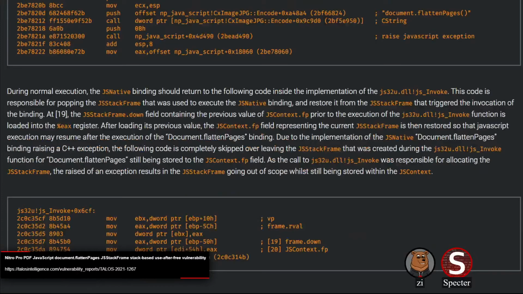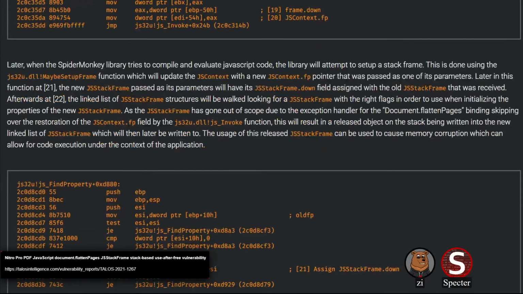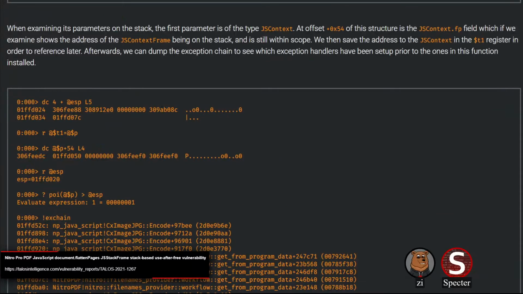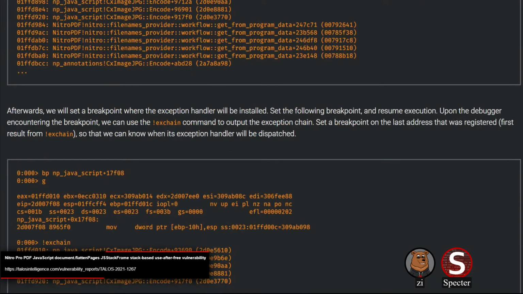Well, that function will register a structured exception handler before allocating the space for its stack frame. So if you can get that exception thrown, such as in the case of flattened pages by having annotations for pages being referenced incorrectly, it'll execute any other exception handlers that were registered during compilation. The first of which does this somewhat weird thing where it'll convert the exception to a different exception and then throw that. And the side effect of that is the next exception handler that was defined in the function gets skipped.